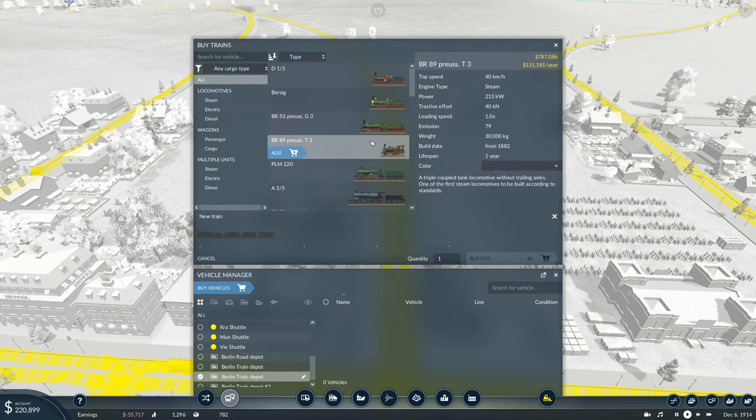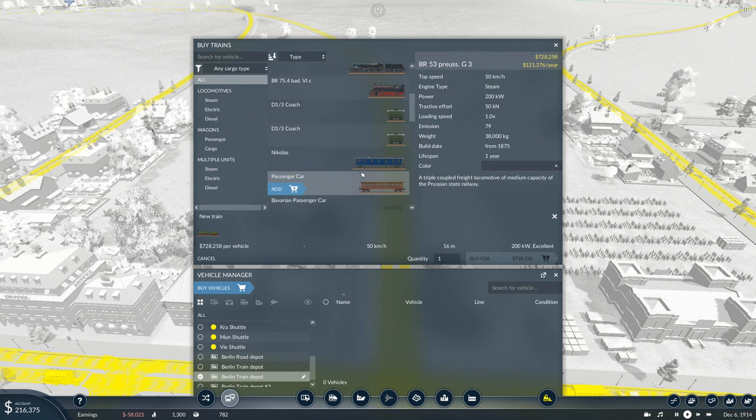We haven't got the most money in the world, but we should be okay if we get a cheap train. So we can go with the BR89 or the BR53. They're pretty much the same thing, to be honest. This one is probably the one I'm going to go for. It's slightly cheaper to maintain, and it's basically the same amount of power, so not too much of a big deal.